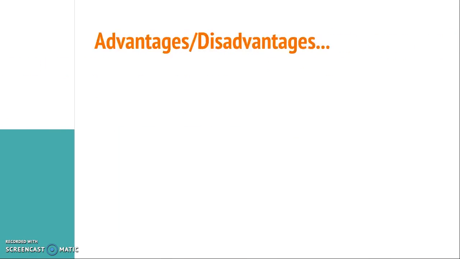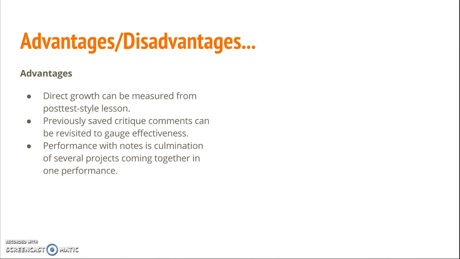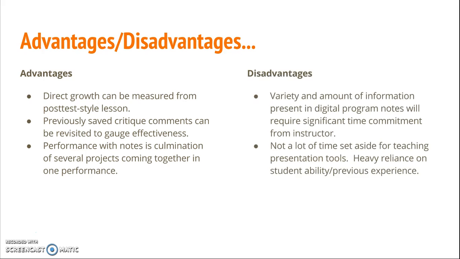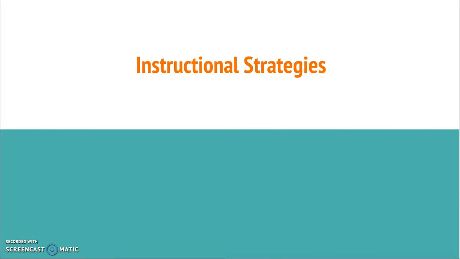As far as advantages and disadvantages go, this is a direct growth measurement. So we're looking at a pre-test to a post-test. We're using previously saved comments to gauge how effective the class has been. And the notes are a culmination of many other projects. As far as disadvantages go, it's a lot of information, and there's not a lot of time in the course set aside for learning that technology.